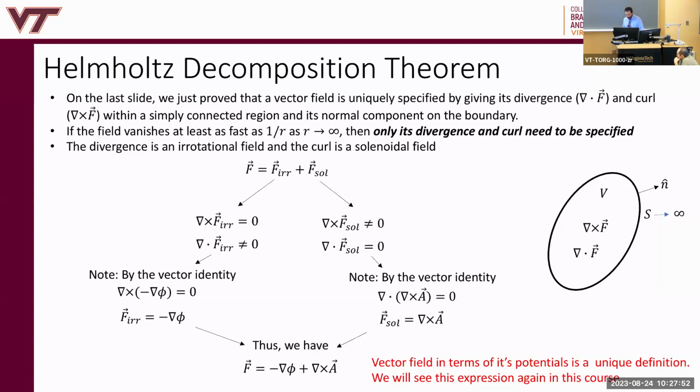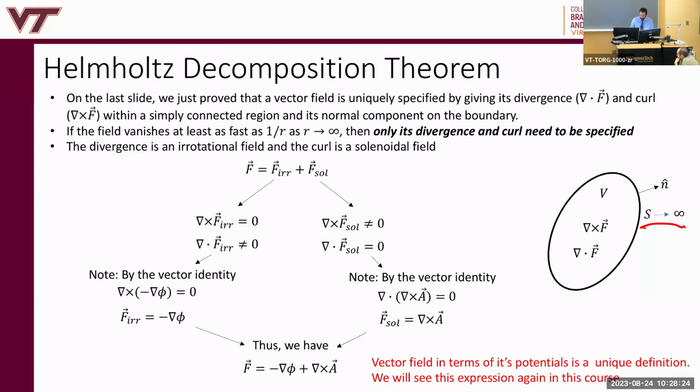Because what we can do is we'll take the surface off to infinity. That's what this S going to infinity means, right? If you make the surface go off to infinity, then the normal component of the vector field dies off fast. It reaches 1 over r as r goes to infinity. So when r becomes infinity, that vector field is 0 through that surface at infinity. So that field F dot dS is 0 anyway, right? So we then just need the curl of F and the divergence of F.